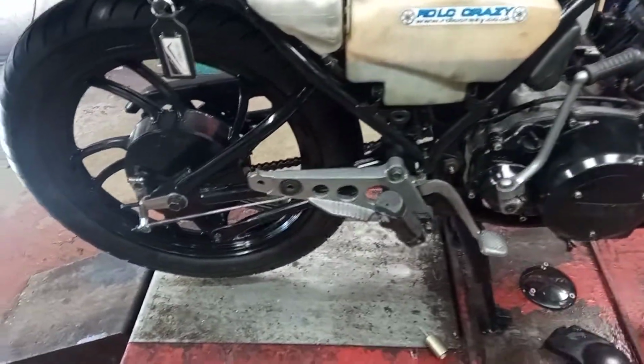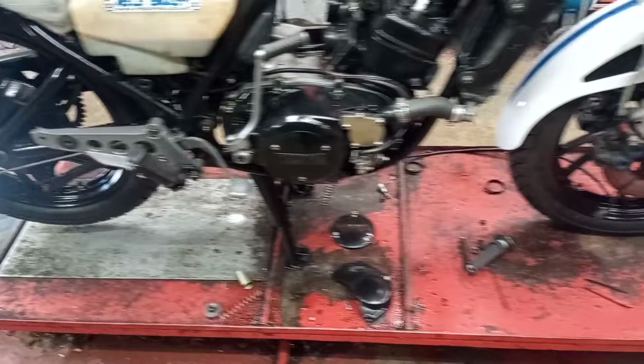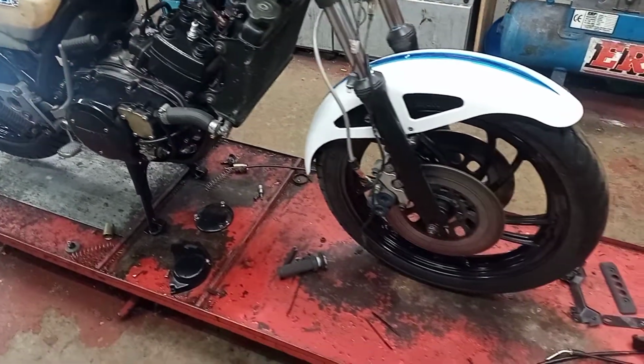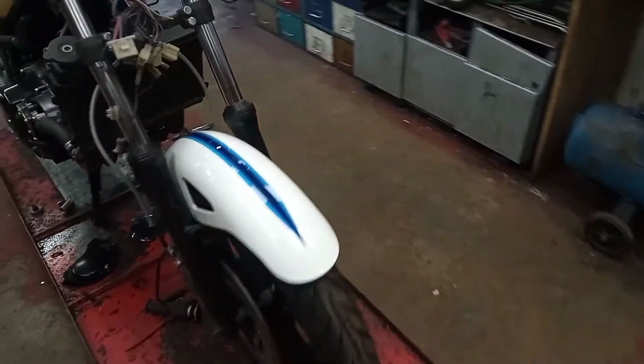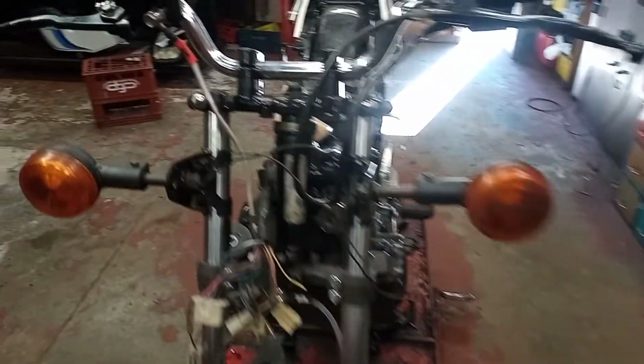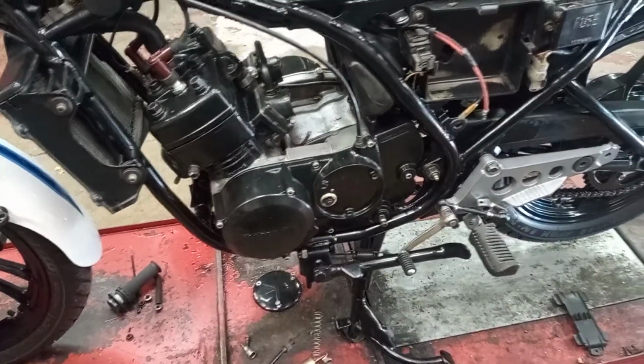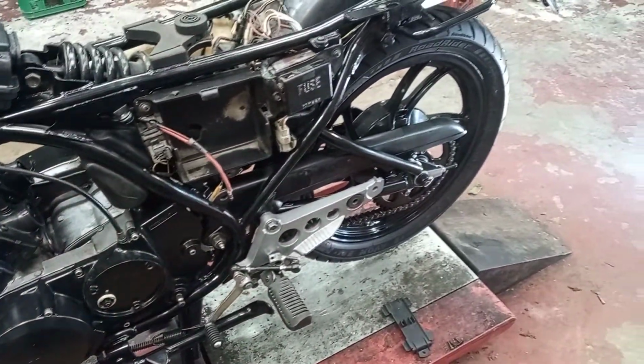He's got foot pegs at home, he says, for the back, so I'm not worried about that. I've serviced the back brake, gone through various bits, repaired the fuse box, and put things on it. These have gone on it. He's got all his twin horn bits to go on it. Re-put the switch gear, headlamp bucket, ignition switch and so on. I'll keep you posted about the progress on this tomorrow.